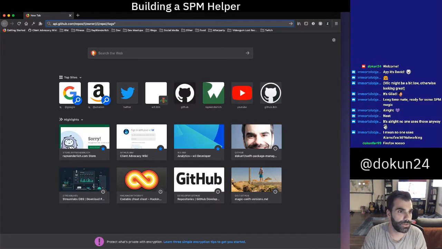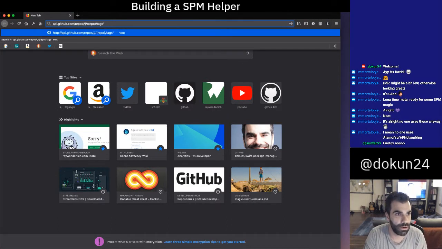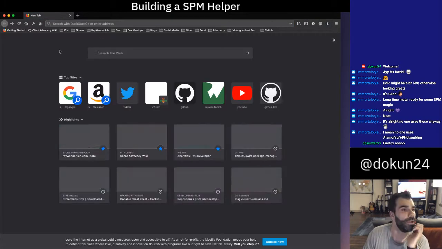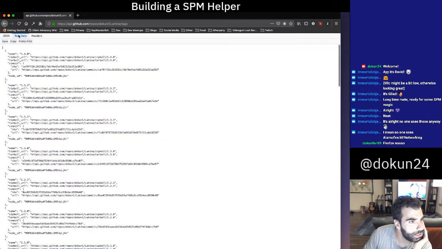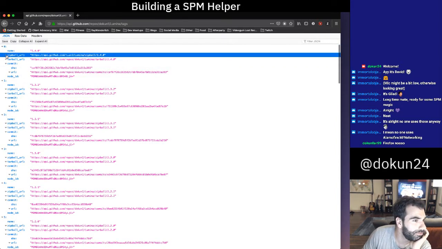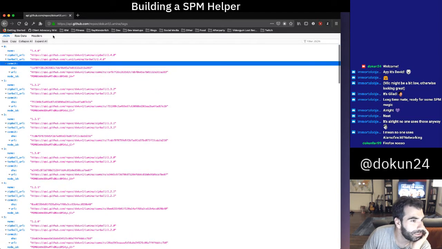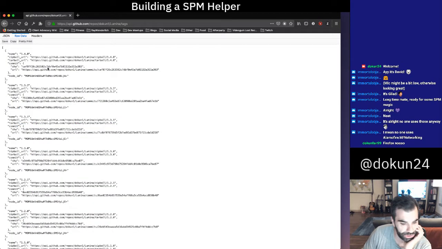For the repos, we'll just use mine. I'll just use doken1, my GitHub name, and let's just go with Lumina. That's another repo that I manage frequently. All right, so this is looking pretty good. That's pretty printed. I like that. Firefox has this stuff built in for working with JSON. It's quite nice, but we'll just look at this raw data.